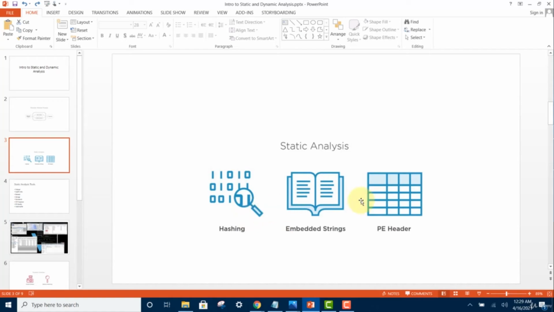So these three ways of performing analysis will give us a clue as to what the file does, what is contained within it, and we can get a good idea of what to look for when we later move on to the dynamic analysis.